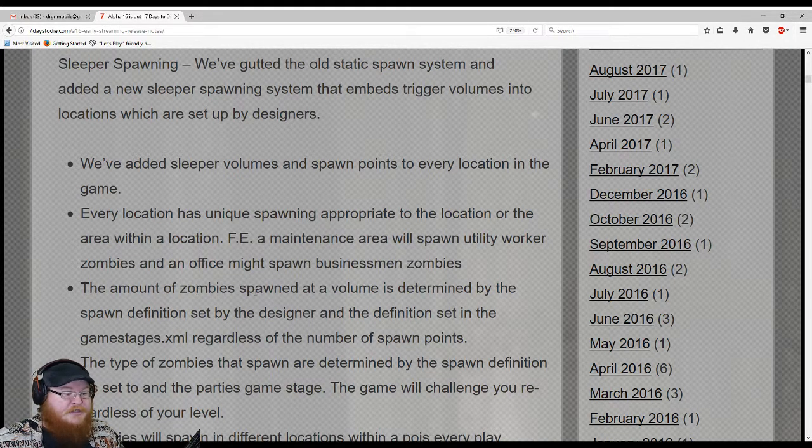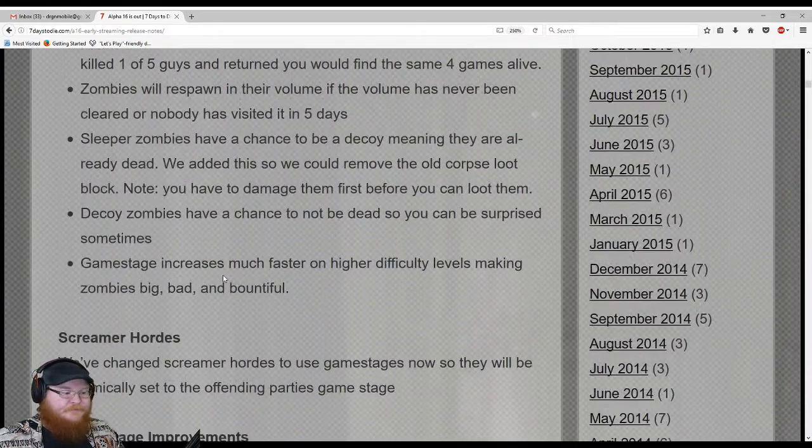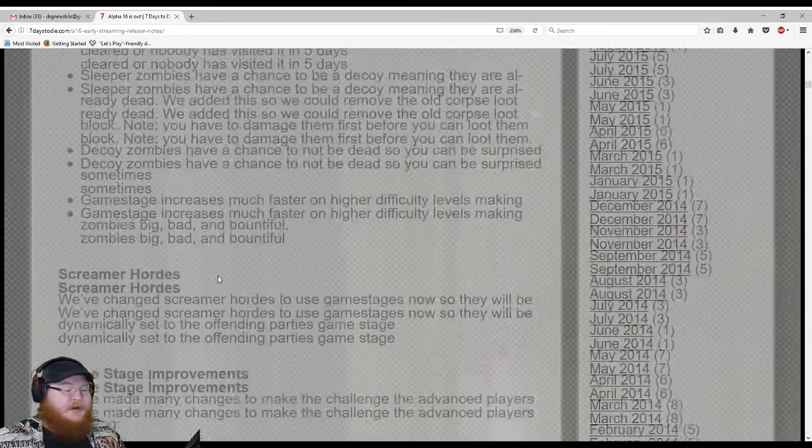The amount of zombies spawned at a volume is determined by the spawn definition set by the designer and the definition set in the game stage XML, regardless of the number of spawns. So, basically, they added a bunch of sleeper zombies, and depending on where you are depends on what zombies spawn, which is cool.